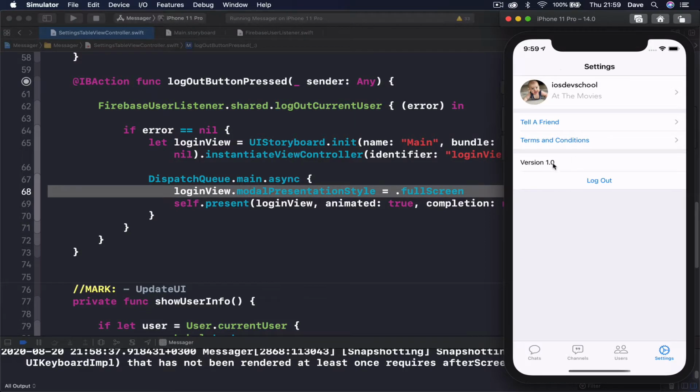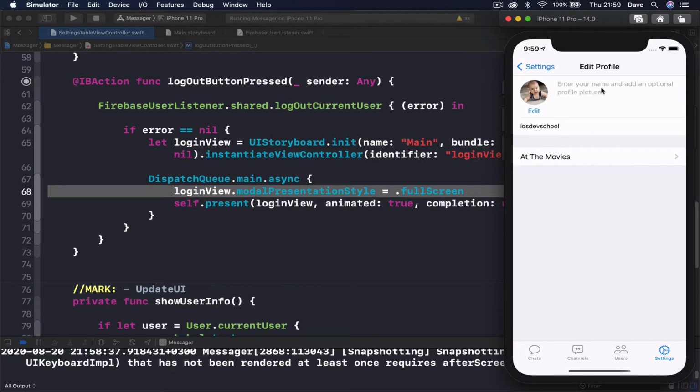So the first part we have done, this is my ready application. And now we want to move into the second part in our settings where we can edit the profile. So we are going to design this screen, and here we will be able to set and remove our image or any information about our user.